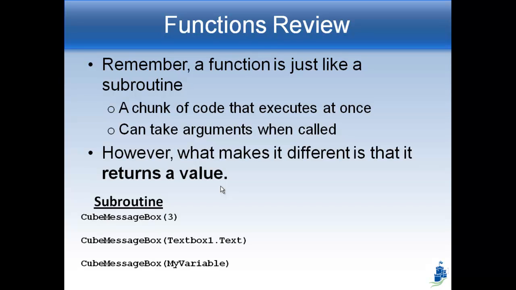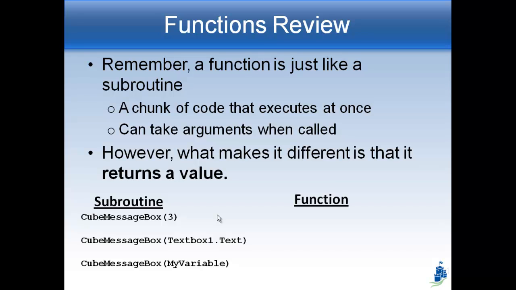So subroutines, here's some examples of subroutines with arguments. This is just some subroutine I made up called cube message box. Anyway, you call the subroutine. You pass it an argument like, for example, 3 or textbox1.text or my variable or whatever. Okay, but it doesn't return any value. You don't have anything equaling this. You don't have this going into an if statement or being placed into another message box or something. Okay, it's just a subroutine on its own. It gets called, the code inside it runs, and that's it.